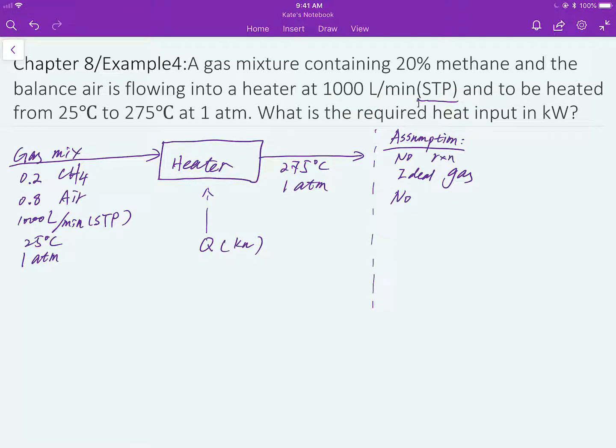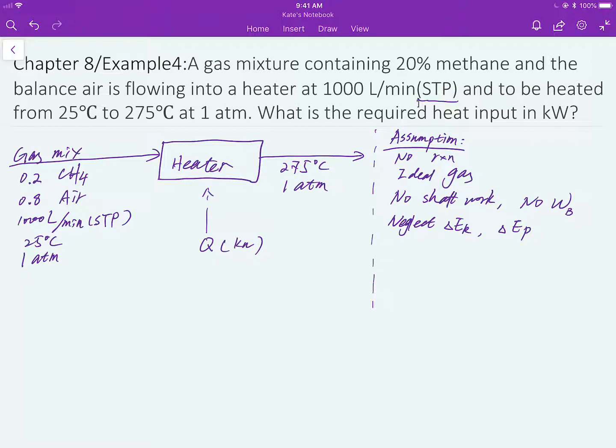And also, it doesn't talk about any flow work or boundary work. I can also ignore the boundary work. In the book it also says flow work. That is the work causing the boundary expansion or shrinking during work. And I can also neglect the kinetic energy change and potential energy change because it's not talking about any change related to kinetic energy, and there's no position change. Then I can also ignore potential energy change.